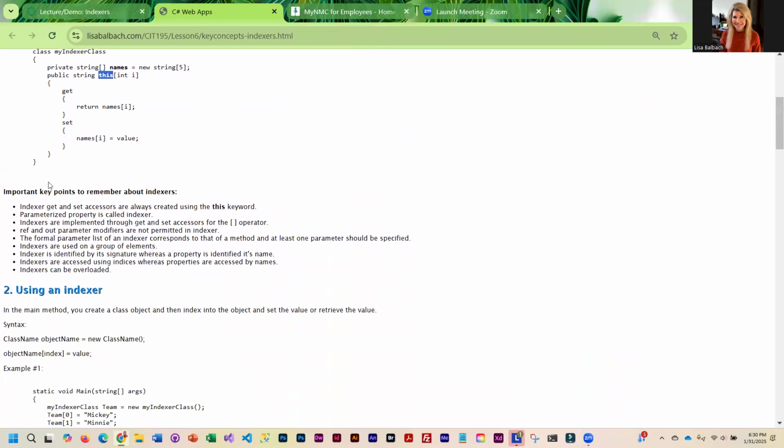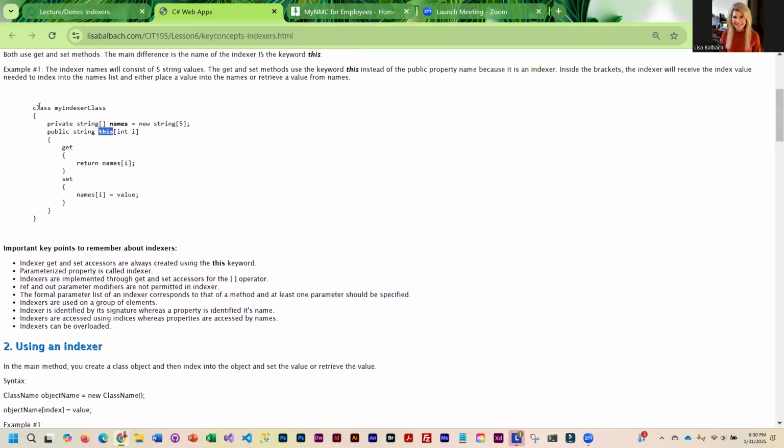So a couple key points that you need to remember when you are setting up indexers. The get and set accessors are always created using the keyword this. Okay, so the get and set accessors require the keyword this instead of the property or field name.